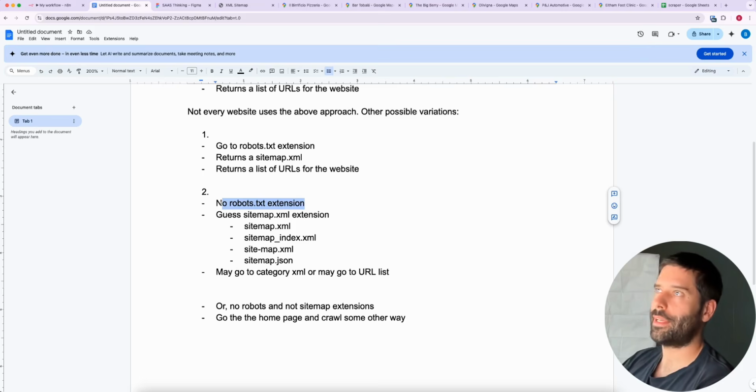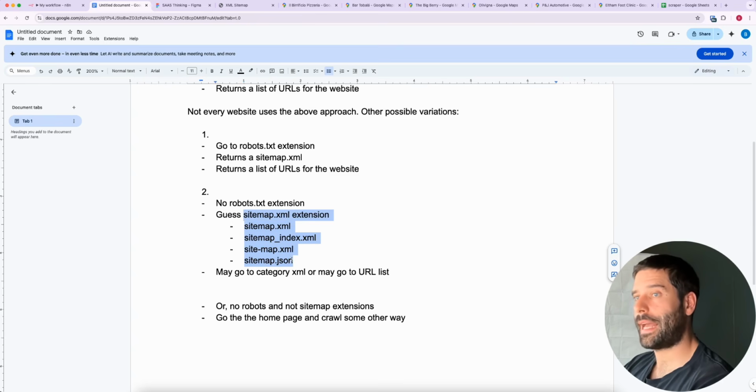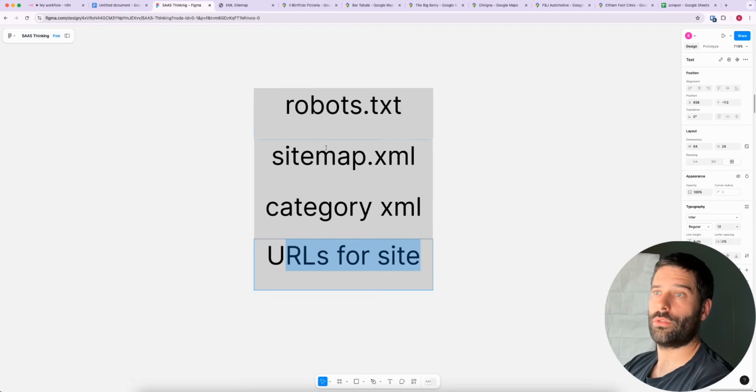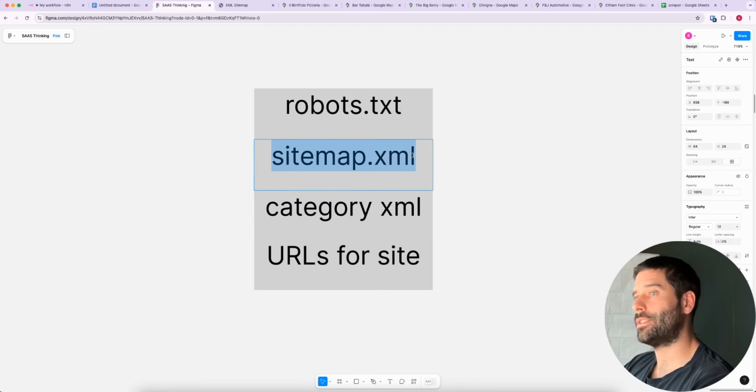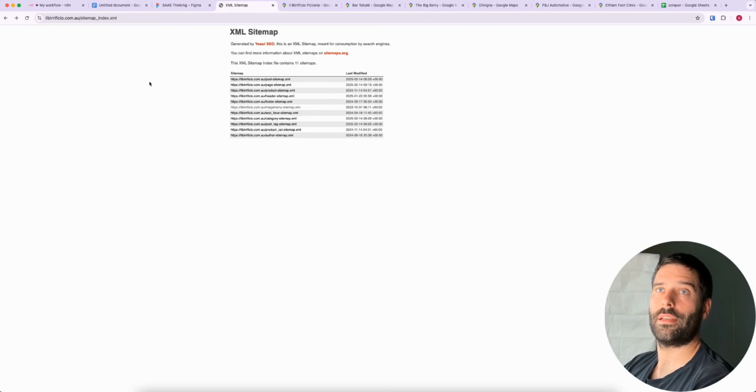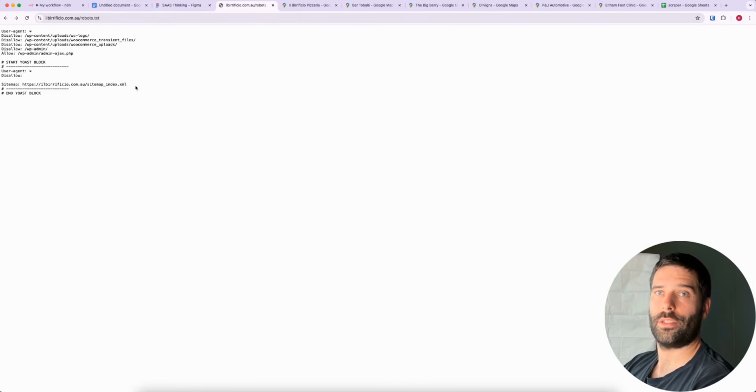It's maybe a small site, like a mechanic store or a cafe or a bakery. They might not have a robots file, in which case you can still access the list of URLs or the category. You can still get to either here or here, find the category or the URLs by guessing what the sitemap extension is. So even with this sitemap, by the way, if I go one step back, as you can see here, it's just the extension off of the actual home, the base URL.